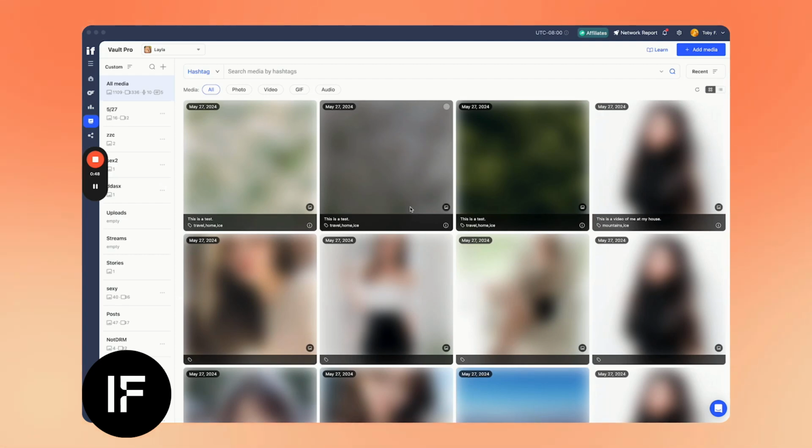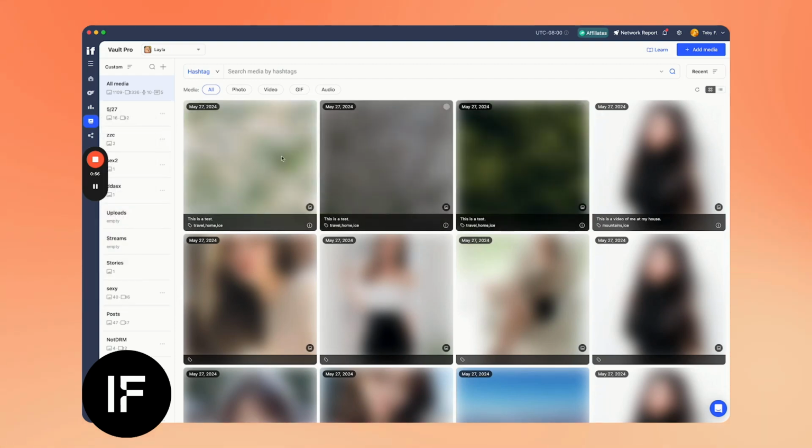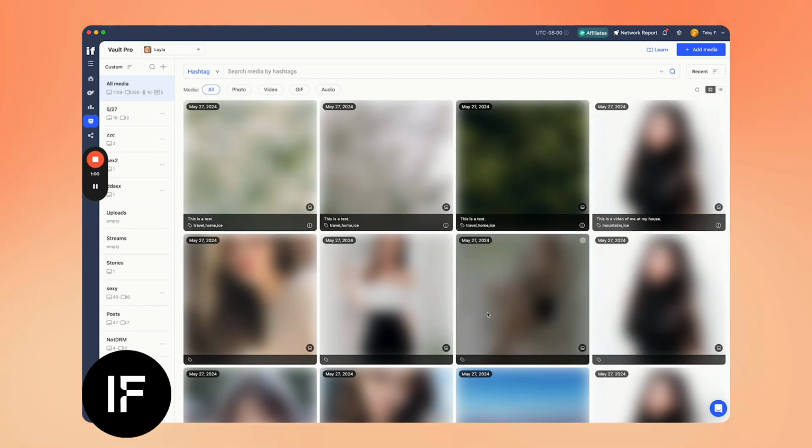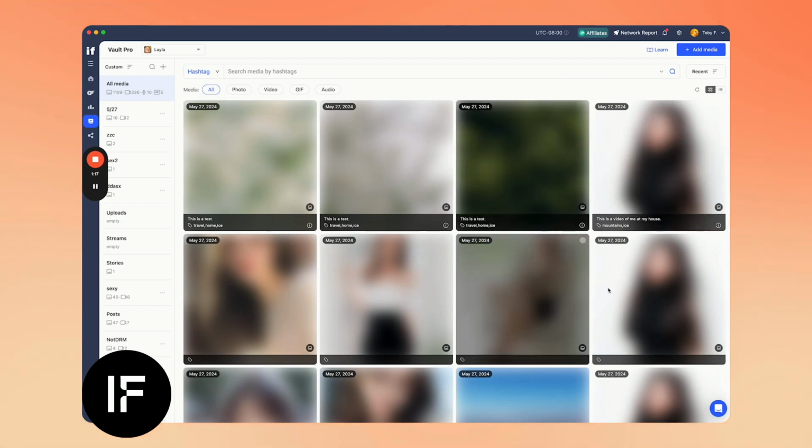So the first thing you'll notice when you land on this page, and you can access it by going into the sidebar here and clicking on Vault Pro, is that first off, all the images are blurred. This is just because it's a testing environment. Usually you would be able to see the content. You'll notice the card structure, the card UI is slightly different. Here you can see the tags, you can see the name or the notes of the video when it was uploaded. And it's just a bit more organized in terms of how it's presented.